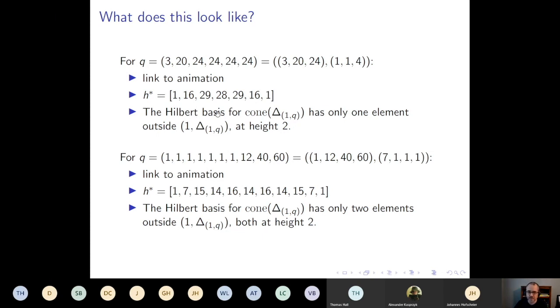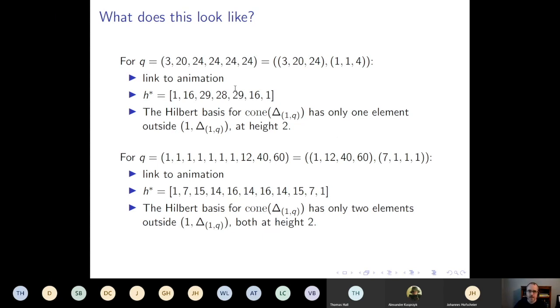And the Hilbert basis, if you know what that is, for the cone, it only has one element outside of the lattice points at height 1, and it's at height 2. And there's actually an infinite family of lattice polytopes that we have looked at. I think it's coming from the second example. They are very close to unimodal and very close to IDP, right on the boundary. We've been trying to see if we can come up with some counterexample to these conjectures by tweaking these sorts of things. So far we haven't had luck, but we've gotten really close.